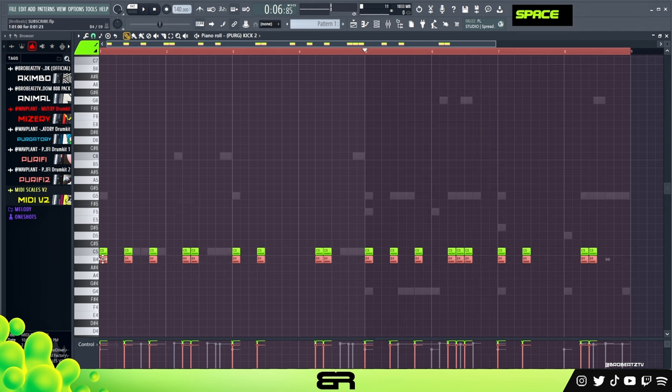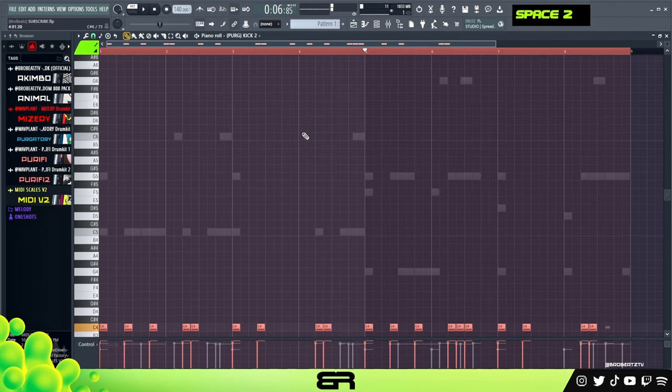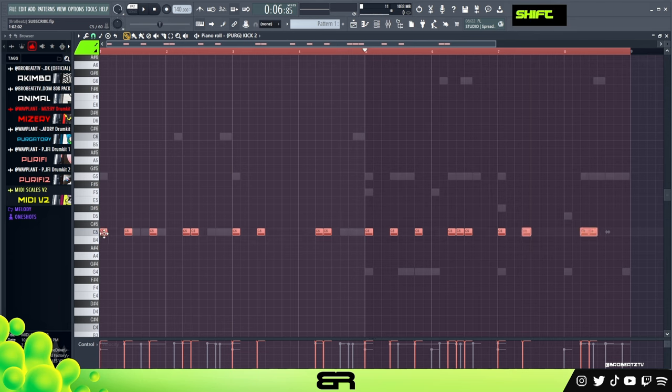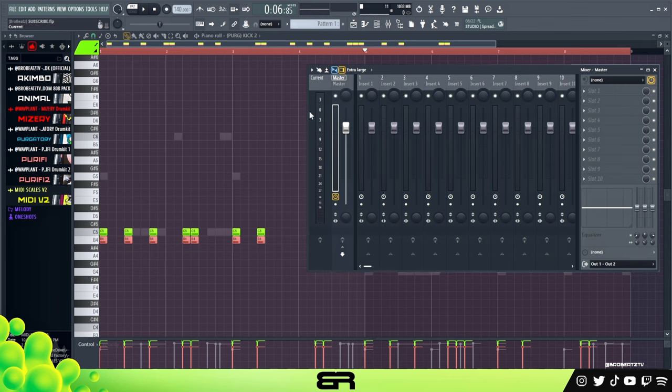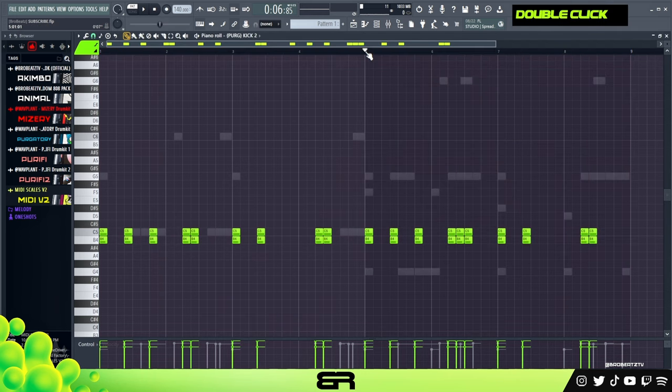The reason I do this is because when you pull your kick down, and I'll just delete this and show you what I mean. Let's say you pull it up an octave. Let's mute these real quick. You see the kick is a higher pitch. So obviously when you pitch it down, it's a lot lower. So when I lower it, it's automatically going to give it a little bit of subbiness. It's nothing crazy, but it's just a slight difference that I like, right? So that's why I do that personally. You don't need to do this. You could just do this in post-processing, obviously using an EQ or something like that. But yeah, I just like to do that, because I actually like the way it sounds.